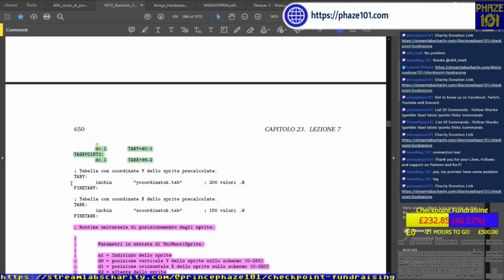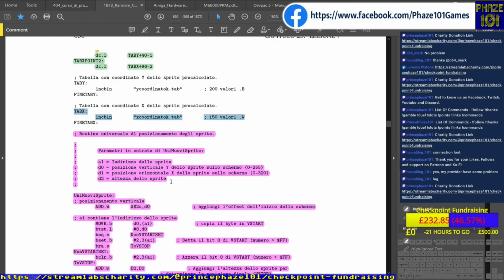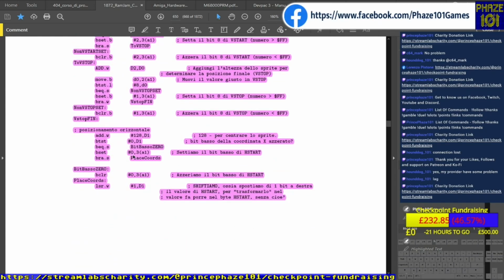As you can see, the y is a byte, so 200 values of byte, and the x is 150 of word. That's basically it. And here is our universal routine.